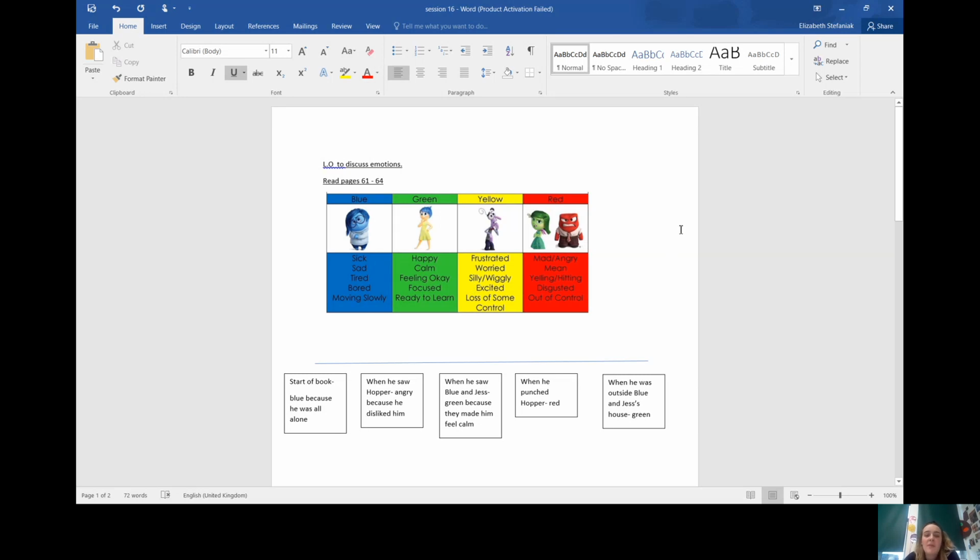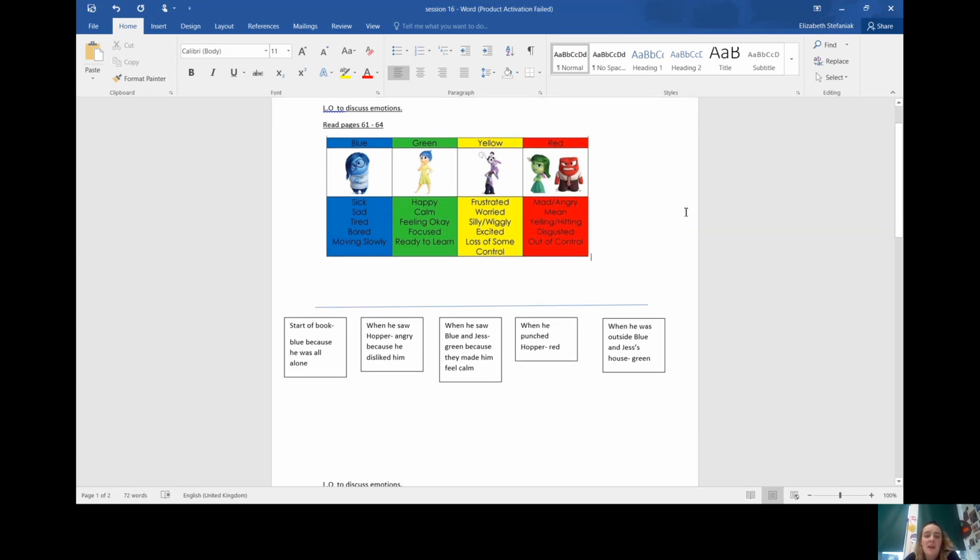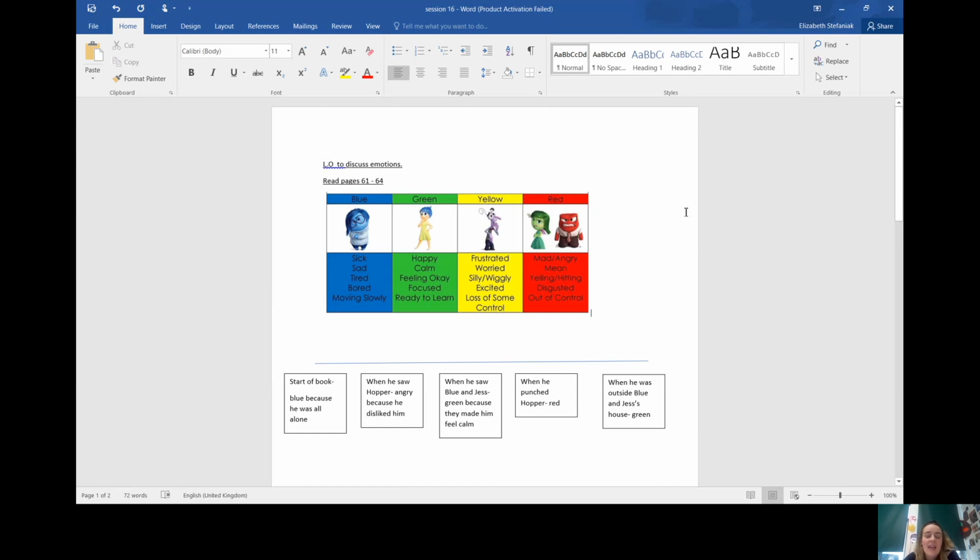And what we're going to do, so we've recapped about what these zones are. Your task today is to write a timeline of the Savage's emotions in the book so far, so ranging from blue, green, yellow to red, telling his story. And I've modelled this here for you below with the timeline there. So the timeline starts with events far back at the beginning, and it moves in chronological or time order to now, at the end, when he was outside Blue and Jess's house.